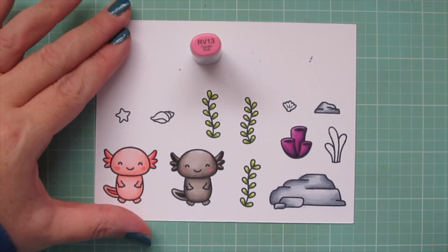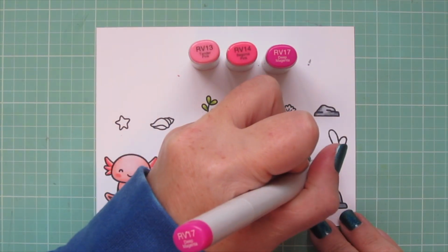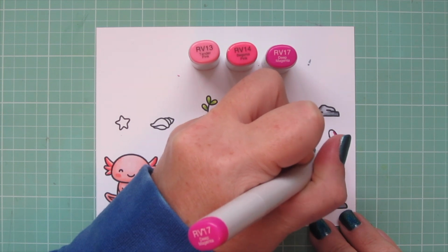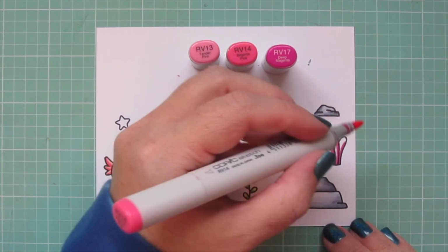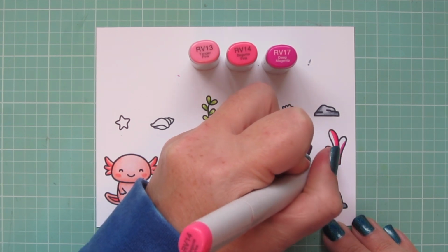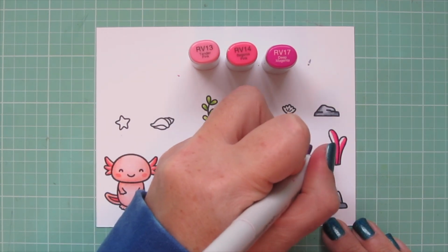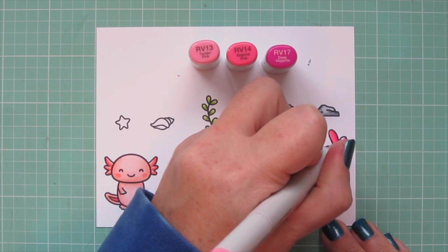Next, I'm moving on to V13, V14, and V17, and I'm going to do this other plant that's over here. I wanted to choose a lot of bright, fun colors because normally aquarium decorations are like neon shades, so I just thought it would be a fun way to add some bright pops of color with these different corals and seashells.